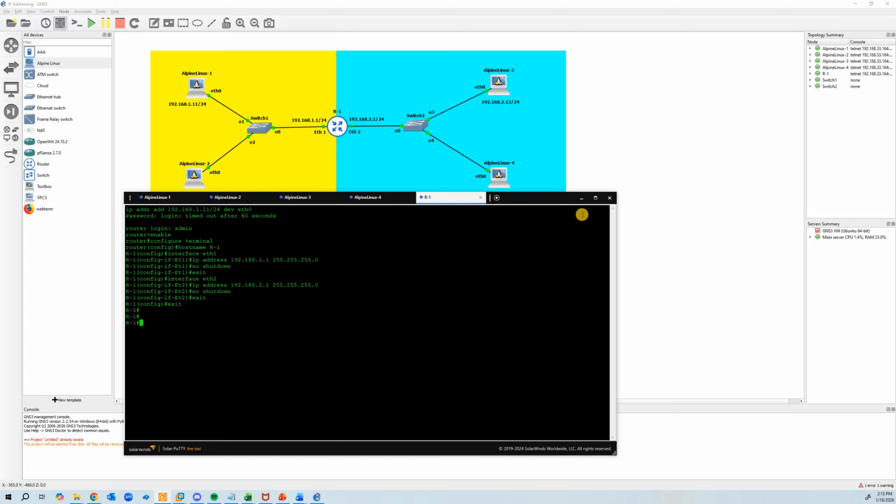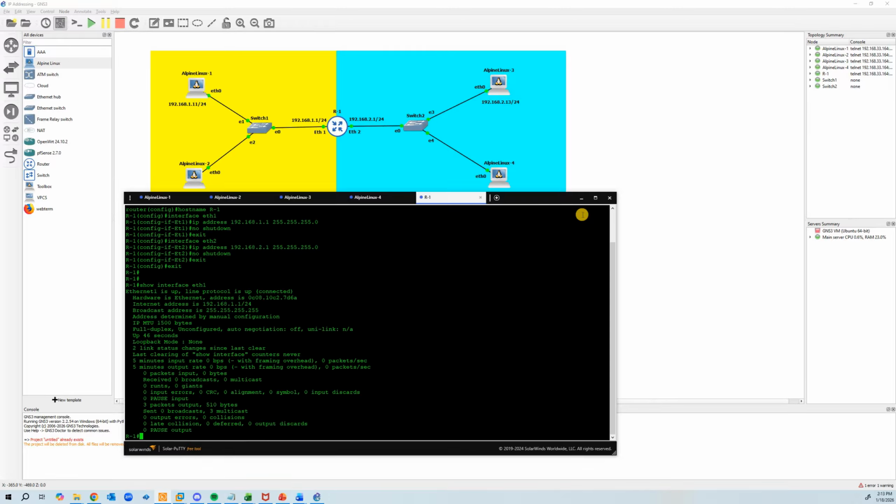Now I can issue a show command, show interface. If I want to view all the interfaces, I can do it like that, but if I want to specify an interface, I can indeed confirm that Ethernet 1 is up, its protocol is up, it's connected, that's a good sign, that's what I'm looking for. And then I can confirm that my IP address is indeed correct, and I'll just use the up arrow again and change Ethernet 1 to Ethernet 2. And Ethernet 2, it's up, and I've got my IP addresses configured properly.